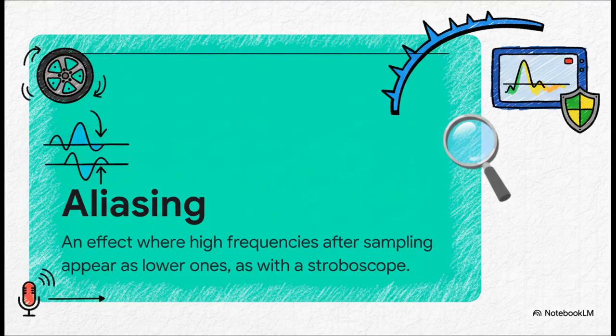Okay, first up, aliasing. You've definitely seen this before. Think about old movies where a car's wheels look like they're spinning backwards. That's aliasing. It happens when you sample a signal too slowly and high frequencies get disguised as low frequencies. Now, the good news is that modern analyzers have really powerful anti-aliasing filters that pretty much prevent this. But, and this is a big but, it's still crucial to understand what's happening, because if that filter is set wrong, your entire measurement is garbage.